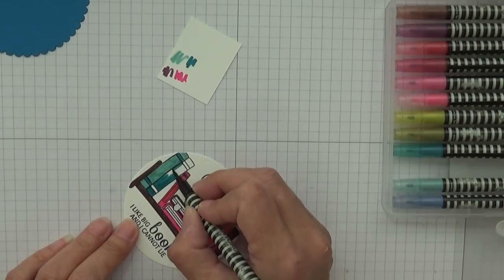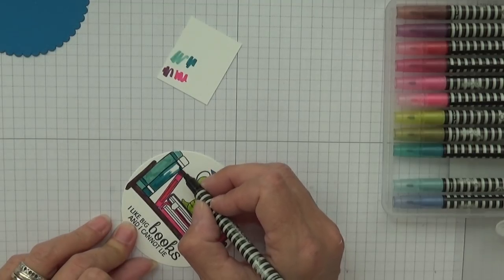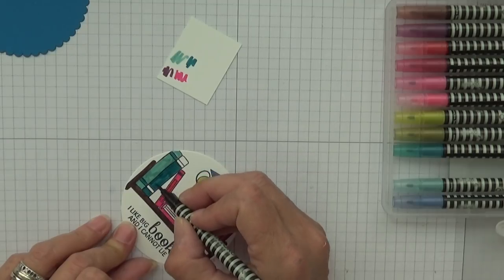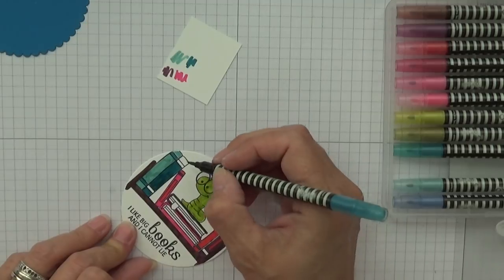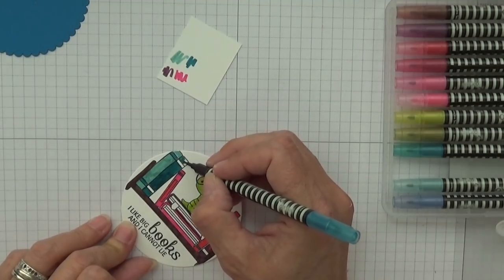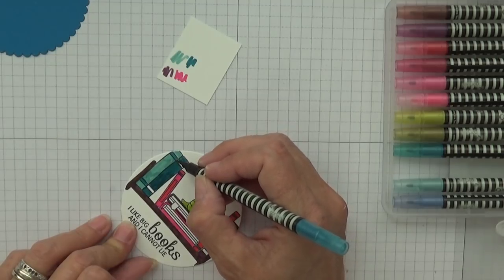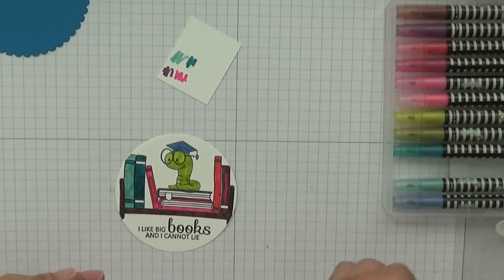I just fell in love when I saw this stamp set. I'm not even a bookworm myself. Lola loves to read, thankfully. I'm more of a visual person. If I can see it on a movie, that's way better for me. I don't want to sit and read a book and imagine, and then when I watch the movie, be disappointed because my imagination is nothing compared to watching a movie. But then other people say it's the other way around for them.